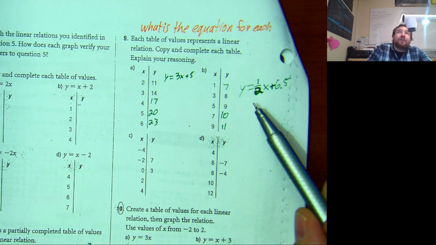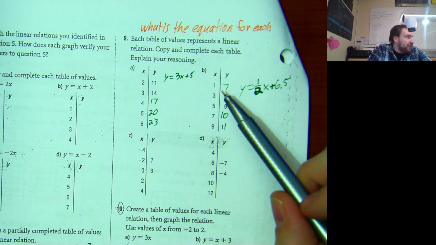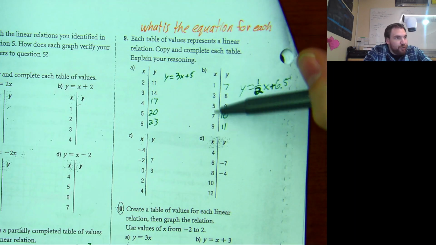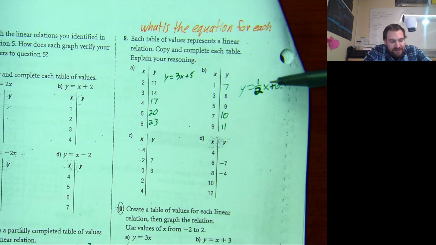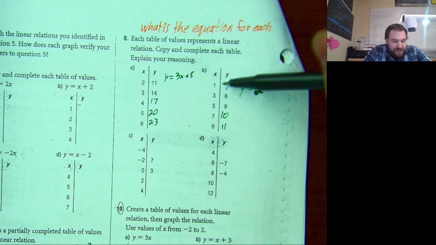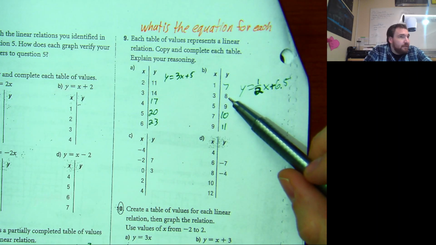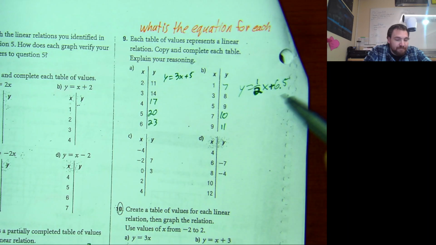So again, this piece here, the part in front of the variable, comes from the ratio of change in y over change in x. My y's always go up by 1, and my x's always go up by 2. So that's going to give me a ratio of 1/2, 1 over 2. So now if I plug my values in, what do I have to add to get the appropriate y value? If I put a 3 in here, half of 3 is 1.5. How do I get from 1.5 to 8? You have to add 6.5. So that's going to give me this value here. Does that kind of make sense?